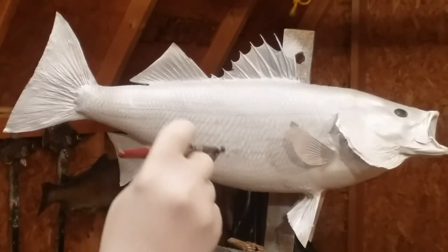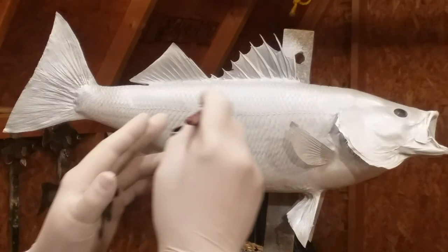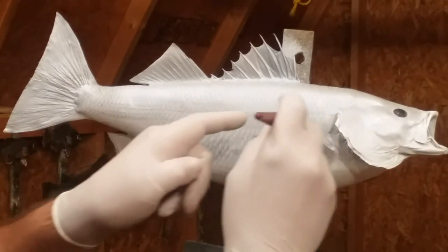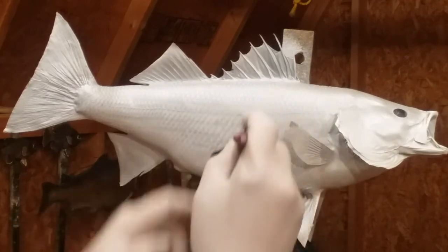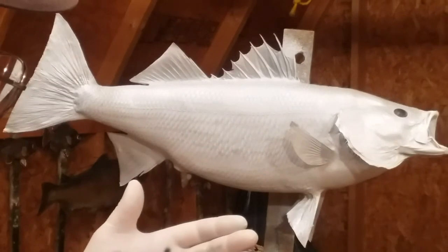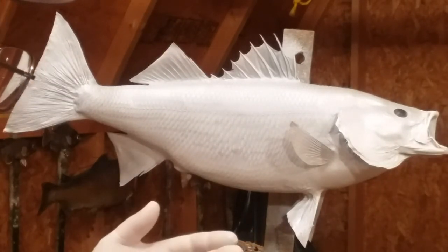Don't go any lower than the lateral line. Sometimes it seems like right in this area, it goes down slightly below the lateral line, maybe a quarter of an inch or so before it fades out. But as far as the back here, it doesn't seem like it does.